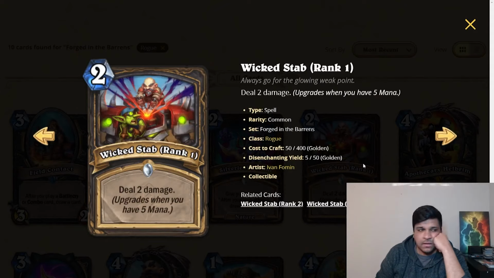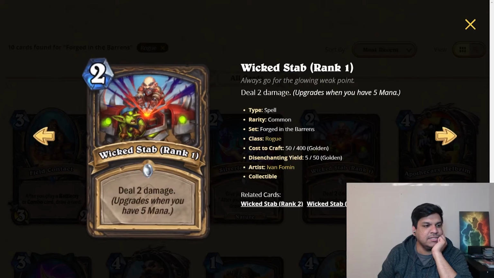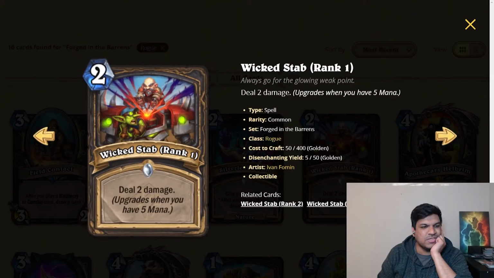I probably don't think it's going to see play in those 2 decks, but Cutlass Rogue probably wants it for sure. Alright, Wicked Stab. 2 mana, deal 2. At 5 mana, it deals 4. At 10 mana, it deals 6. This is just a worse Eviscerate. So, I dip. Not good. Go next.